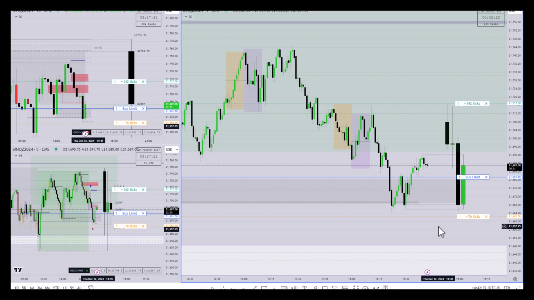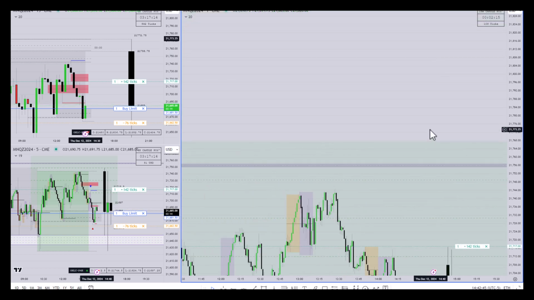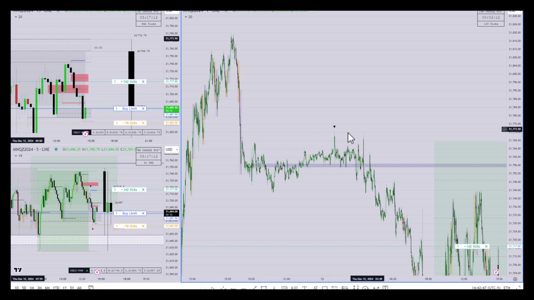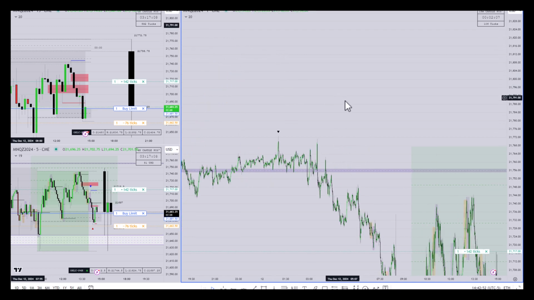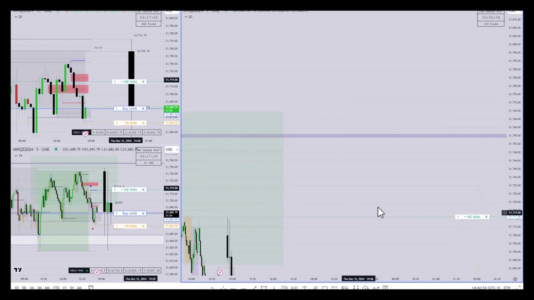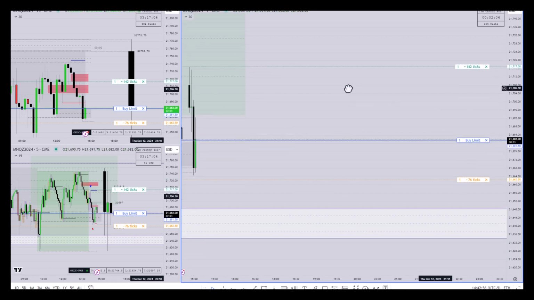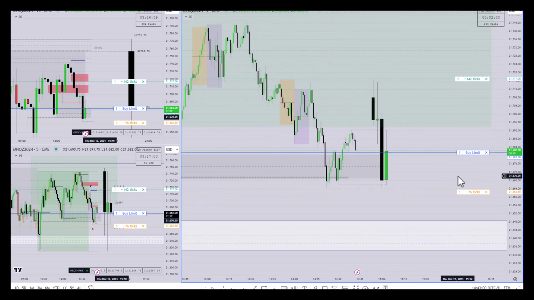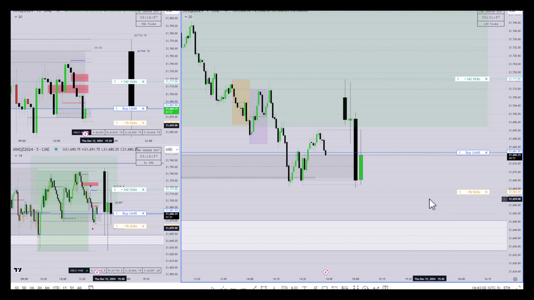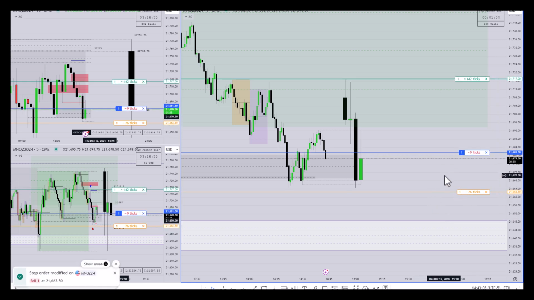Previous day's highs up at 21,820. That's this new day gap way up here. That's even a different one. Previous day's highs right there. So all kinds of, here we go. 1443. We're in.